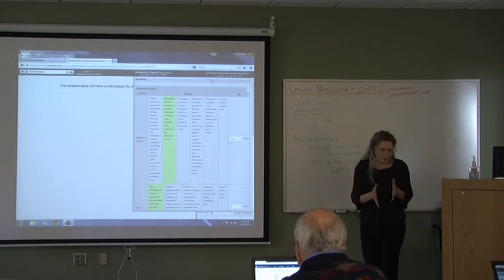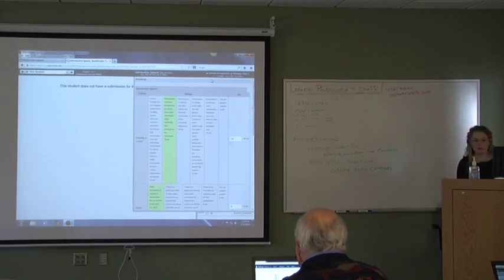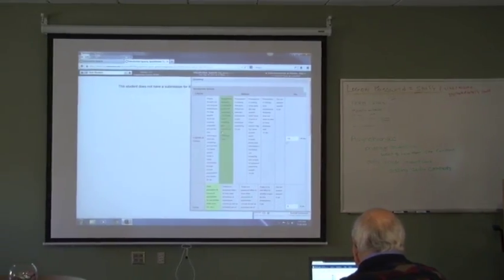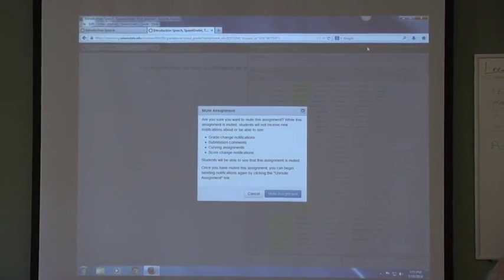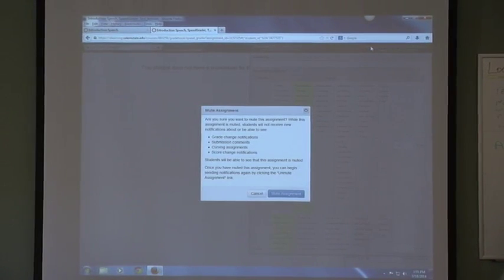So this could be what you're talking about, and I'll share a little bit more. So I clicked it right here. I'm going to click it again just so you can see. When you click on mute assignment, you get this little box. And it just basically says that the students are not going to get any information about this being graded until you unmute this assignment. But do you mute it before you grade it or after you grade it? Before you grade the student. If you don't want them to see it, ideally you click this mute assignment button when you start your grading process, and you don't unclick it until you're finished grading completely.